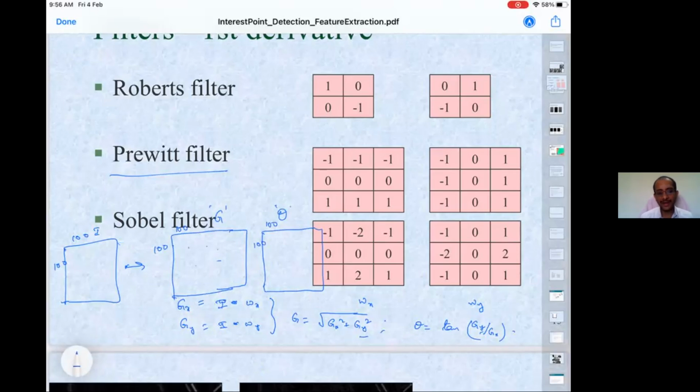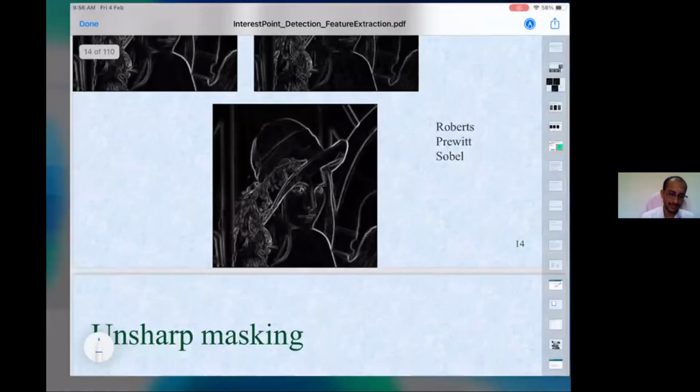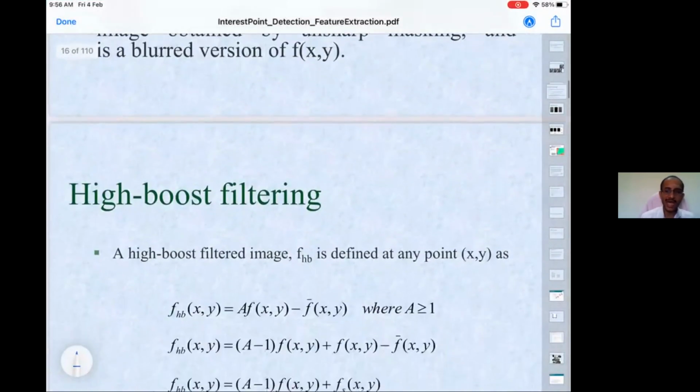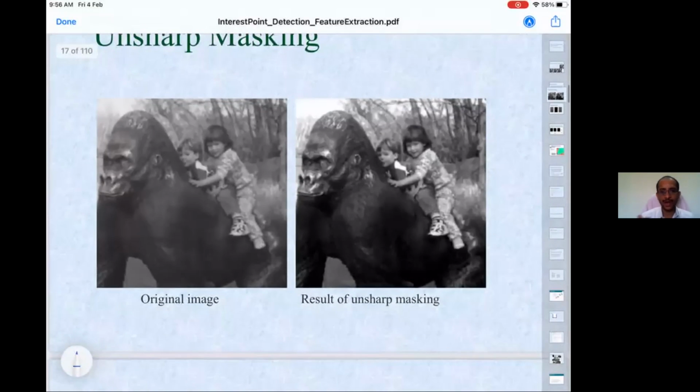Okay, this can all be done through the process of convolution and a set of operations after convolution. With this you can do several other things. You can have the base information and then sharpen, giving more importance to the edges only. That is referred to as unsharp masking.